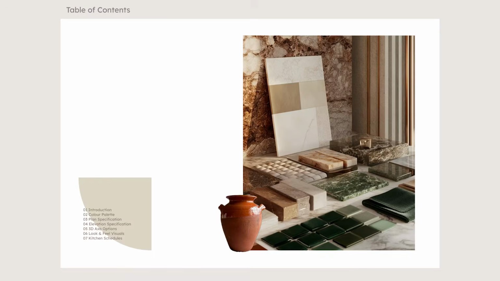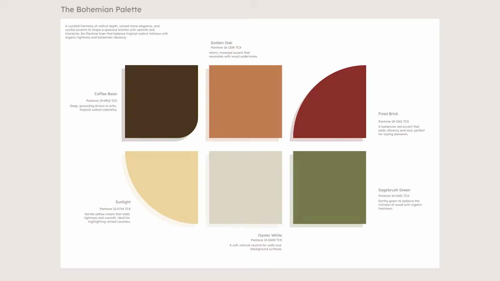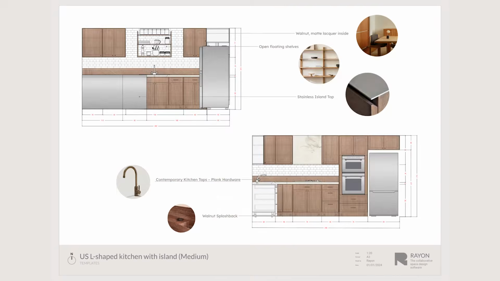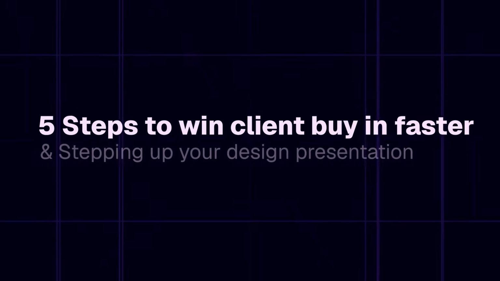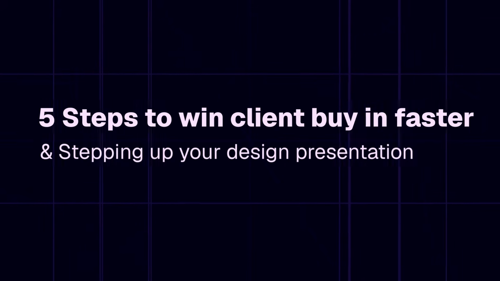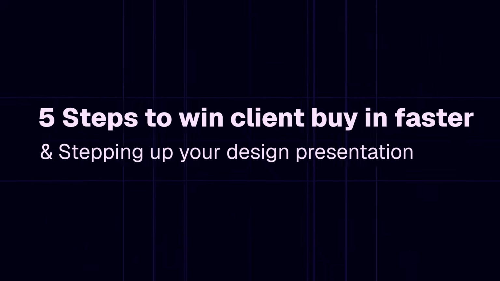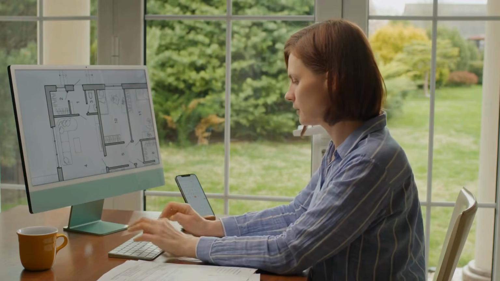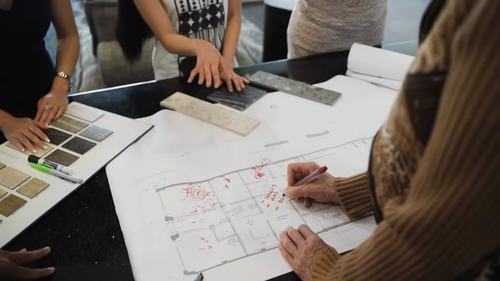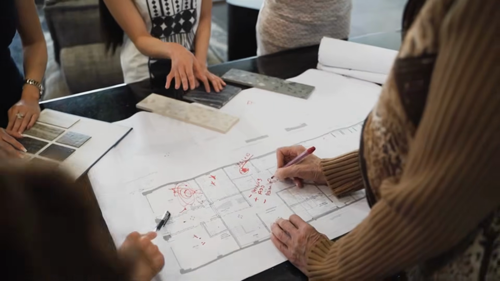Even the most brilliant design can fall flat if clients can't clearly see the vision. So today we're gonna fix that together. I will show you 5 steps to present your kitchen designs so clients can understand them right away and approve them faster with fewer revisions. Because here's the truth, when your presentation doesn't explain the entire story, you're wasting time, energy, and profit on back and forth that shouldn't even be happening in the first place.